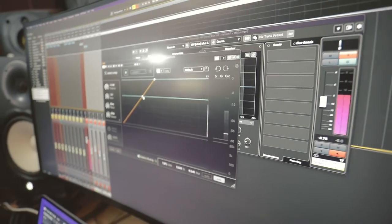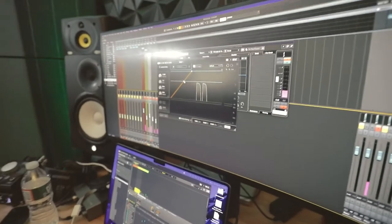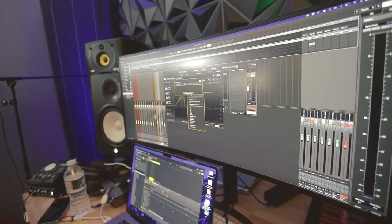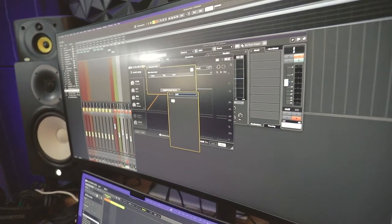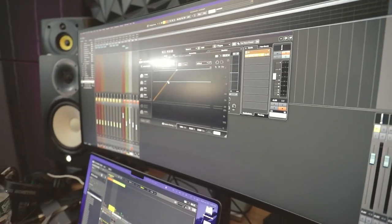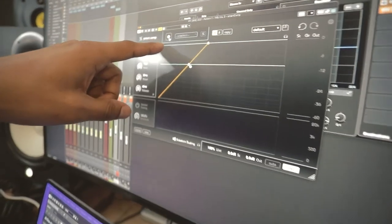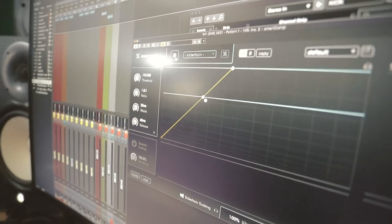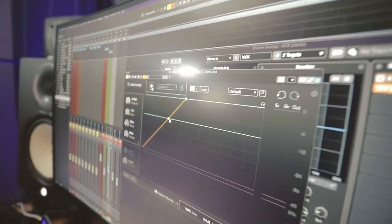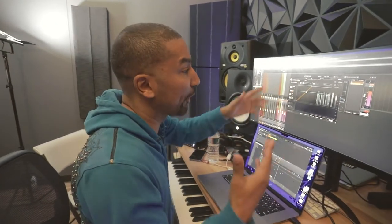So I'm going to sidechain. I'm gonna look for the kick. Okay, so this is the kick. I'm gonna name it kick, and I'm gonna sidechain to the kick, because when the kick hits, I want the 808 to kind of get out of the way. So we're gonna analyze it. The dope thing about this plugin is that you just hit the record button, and it's gonna learn and take out the frequencies that are clashing with the 808. So we're gonna go with it. I gotta wait a little bit for it to do its thing.